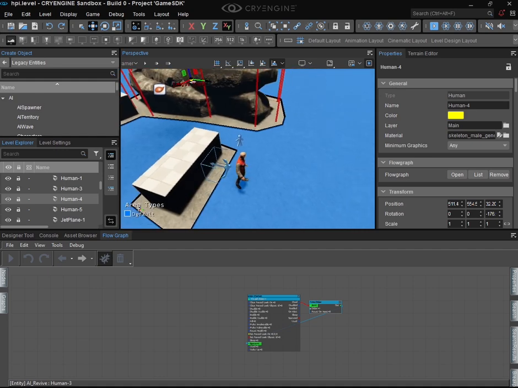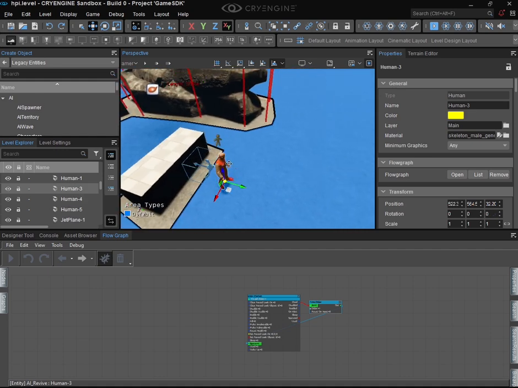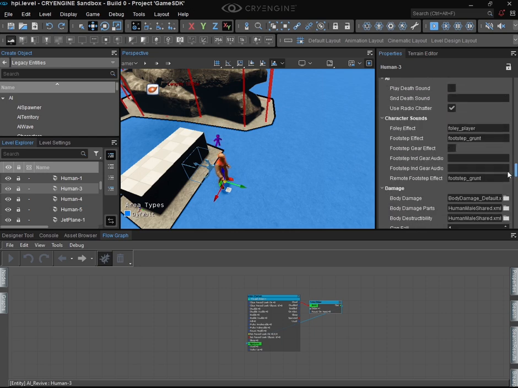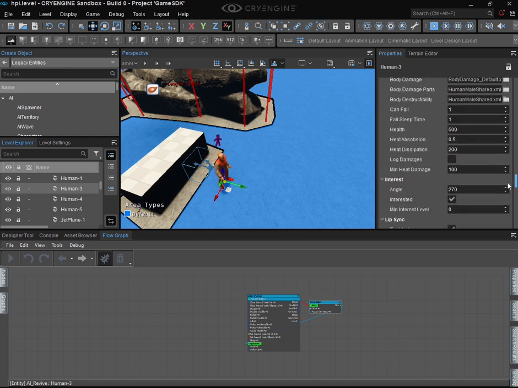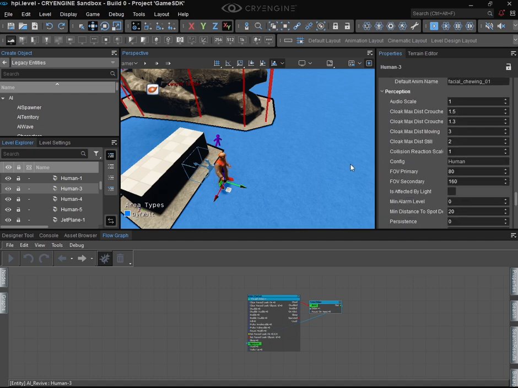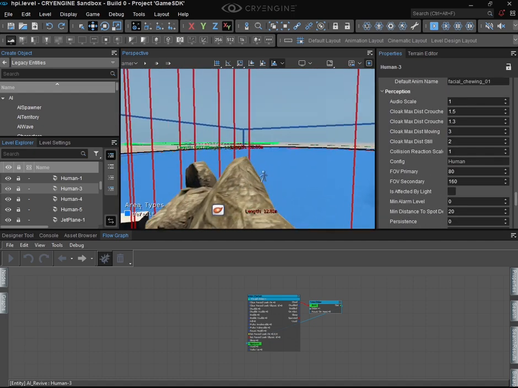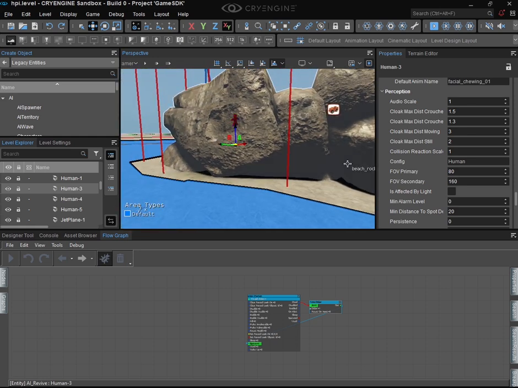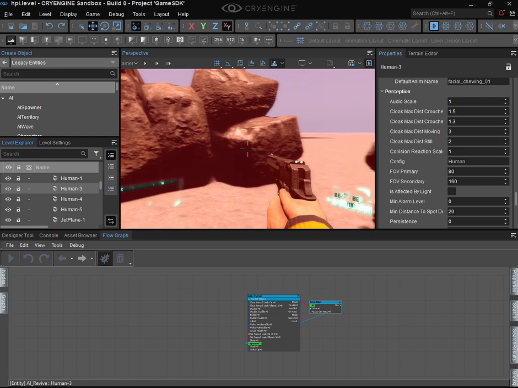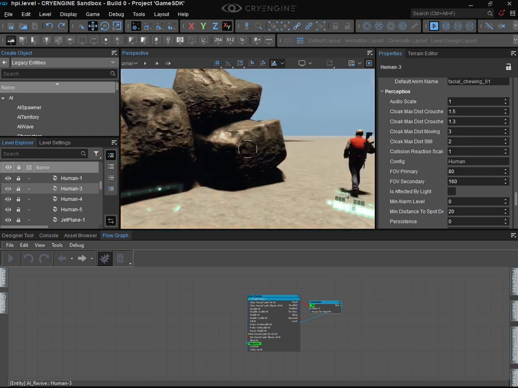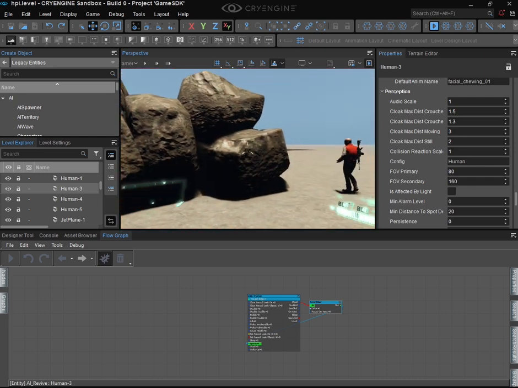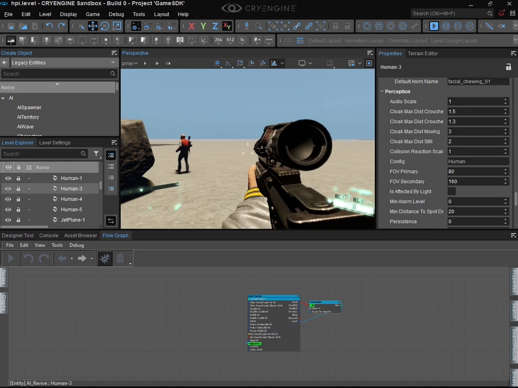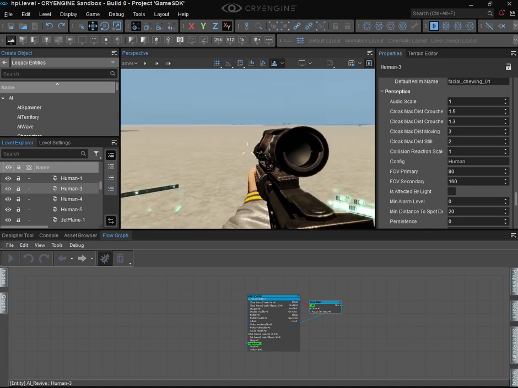Also you can change their equipment packs and assign what you want. I want to stay and press Ctrl G to switch to game mode. If you remember, I assigned a sniper scope to my rifle.